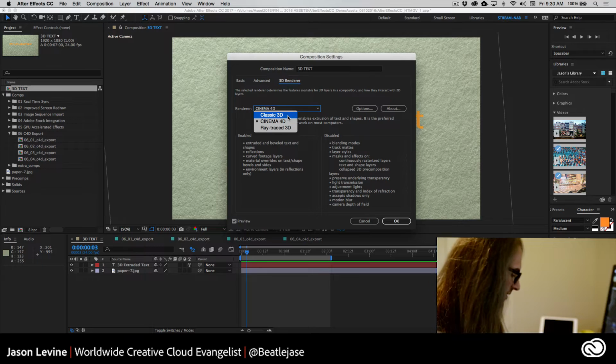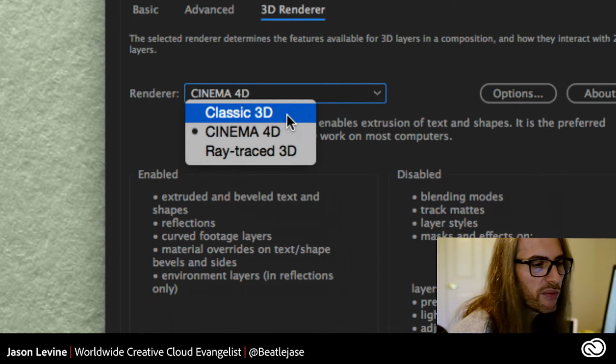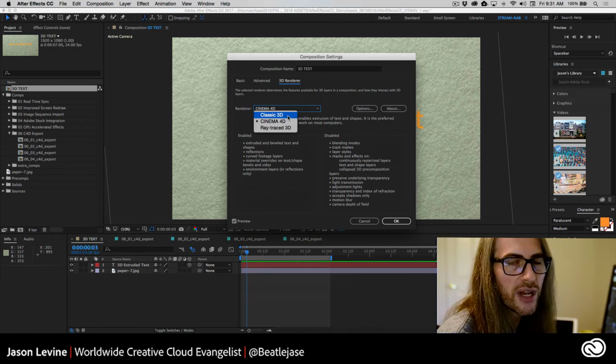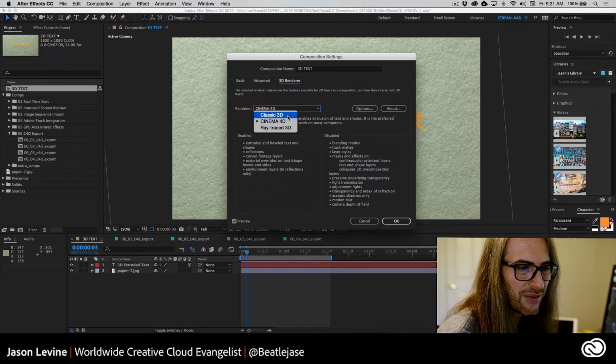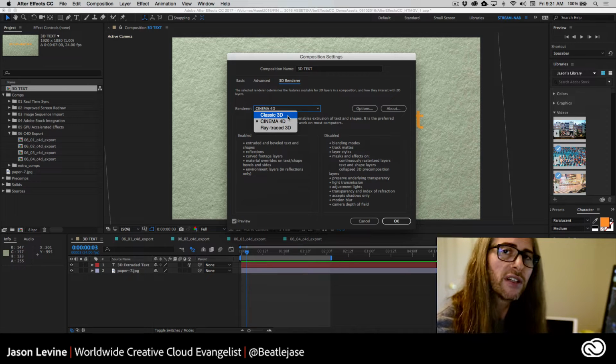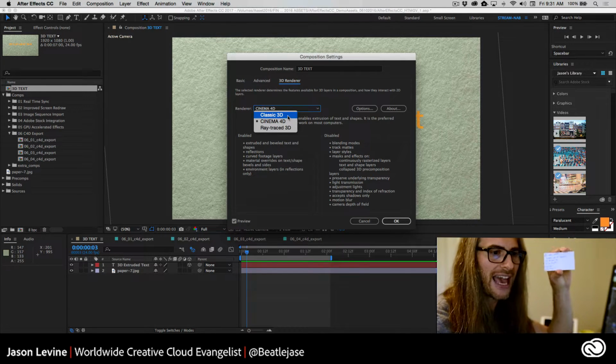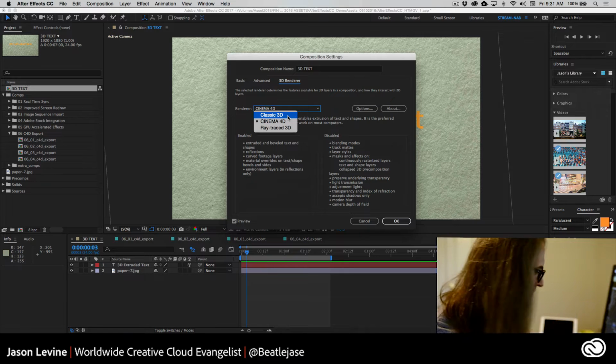Now, the previous 3D method was classic 3D. This is what we refer to as 2.5D, because it wasn't true 3D. You were really just manipulating 2D layers in a 3D space, or rather projecting light and shadows onto, you know, a flat postcard, right?